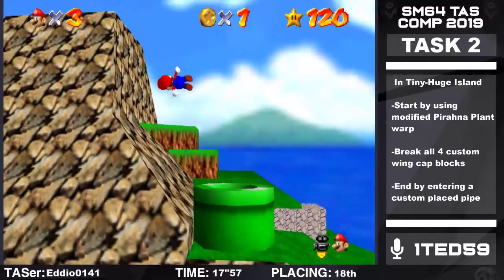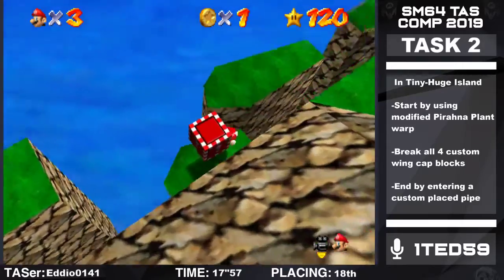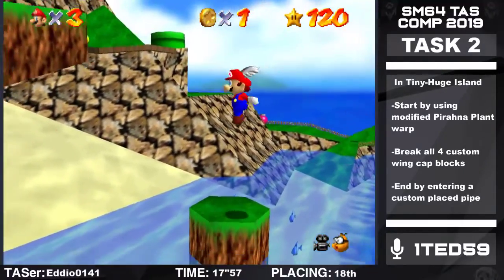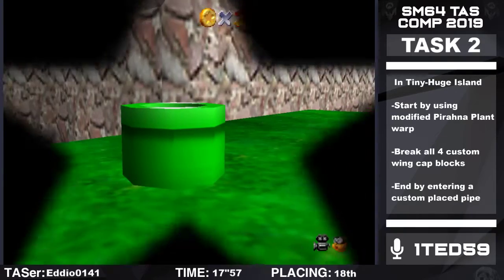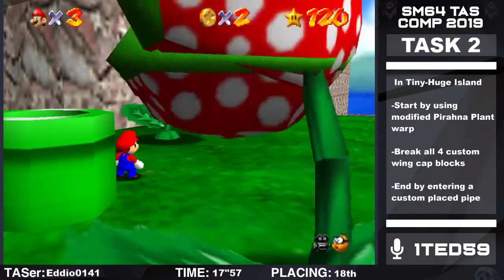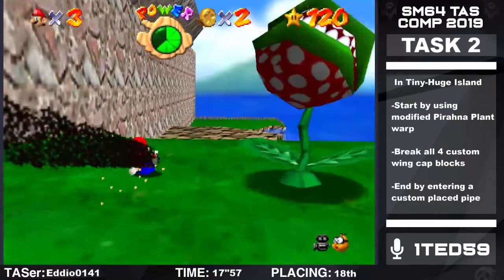Starts off with a regular triple jump and using the slope to be able to get up a little bit faster, not having to triple jump to get all the way up to the one on the top of the mountain. Side flipping and triple jumping over the pipe to be able to make it to the one on the island. Diving, goes over to the one by the start, and just does a regular double jump dive, using the wing cap to slow the fall to be able to make it all the way into the pipe at the very end. I wonder what's going to happen now after the run's over.